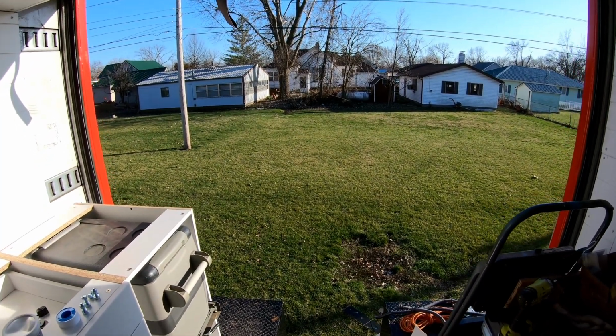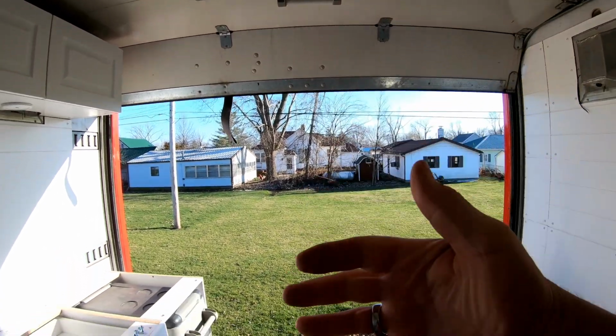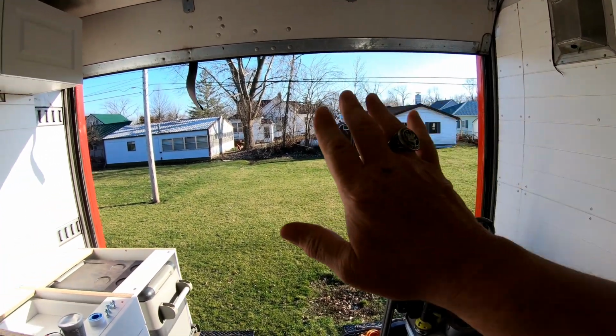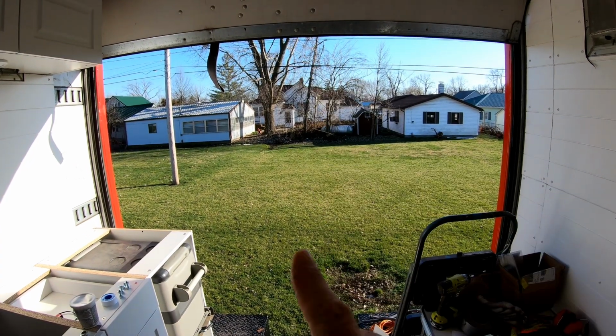Sure turned out to be a nice day. So that's what's nice about having the roll-up door, is that depends on where we're at, we'll be able to open this, and I'm going to get one of those garage door screen things that have the magnetic strip.